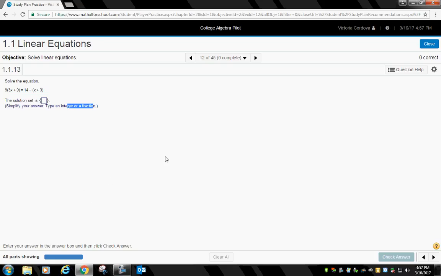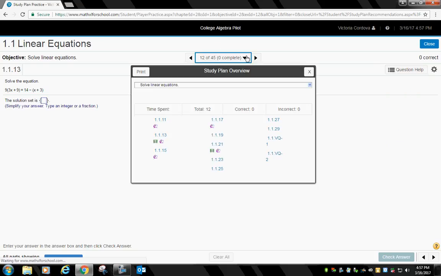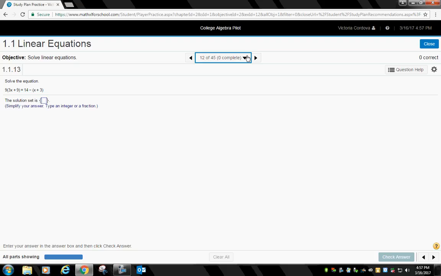And I do want to encourage you, just play with this. I mean, just get in there and push buttons. You're not going to break it. So just get in there and play with it. See what's available. Back to the question help thing, and I didn't even talk about it. I'm sorry, guys. On your regular homework, it's going to give you green check marks or red X's. And since I used help me solve this to solve that, I would have gotten a red X, not a green check mark, because I didn't solve it by myself.